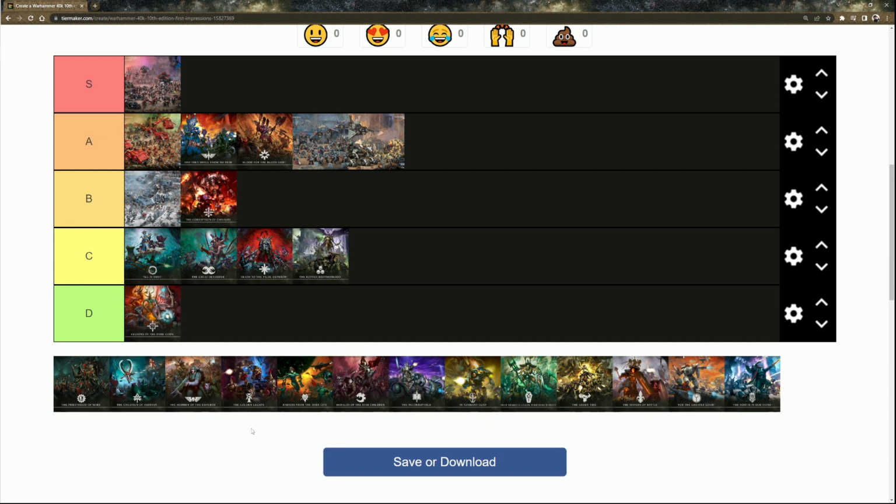Because here's the thing, base chaos is like a magic deck, like you said. They could be really good if you just min-max the shit out of them. I mean, I didn't really see anything stand out with Death Guard. They're resilient, but they're not super resilient.